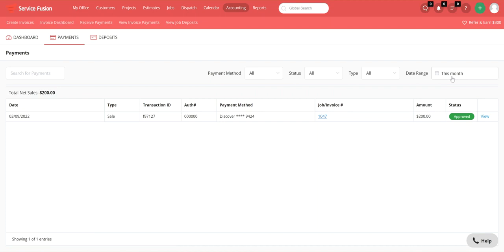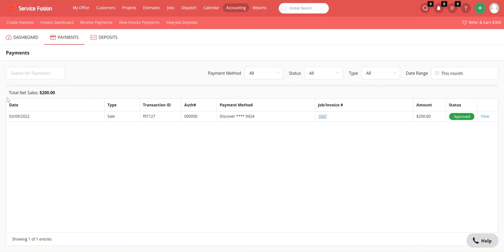You can also filter based on a couple of interesting metrics that are represented through different columns in this payment section as well. We could look at a specific payment method, whether we're interested in viewing credit cards or perhaps just the ACH payments that we might be receiving. We can also isolate just approved payments or declined payments or see all payments. And then for our type, we'll have an option of either sale, refund, or void. So certainly helpful during a reconciliation process to be able to isolate and filter very easily.